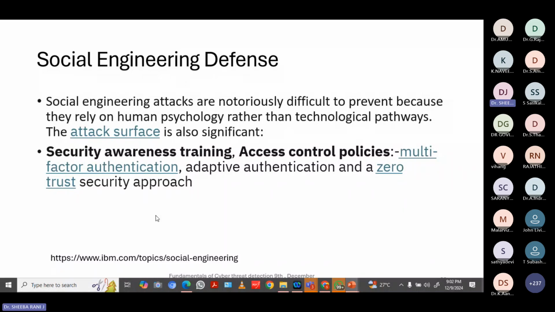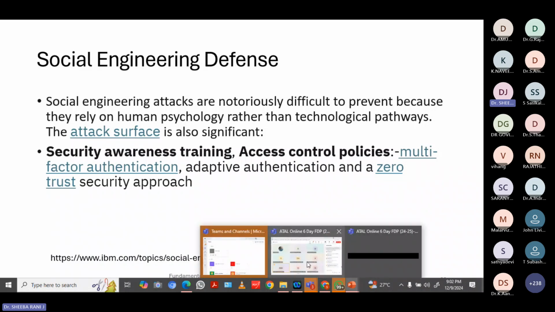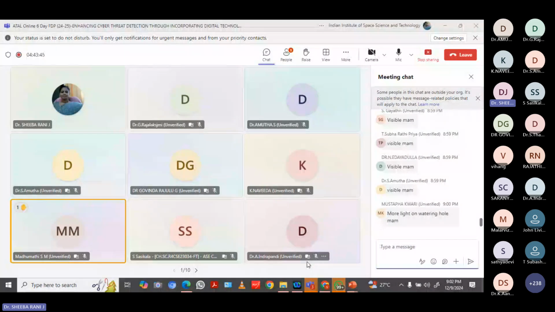Nowadays, another type of phishing is also coming. Our higher profile people's names will appear, saying they want immediate help. So you should immediately send some money to them or call them. Some messages will be coming like that. Hope you might have also encountered these types of messages, right? Yes or no?